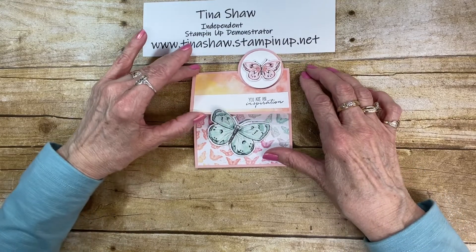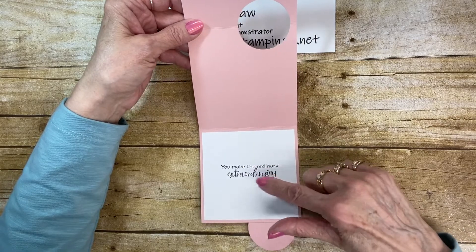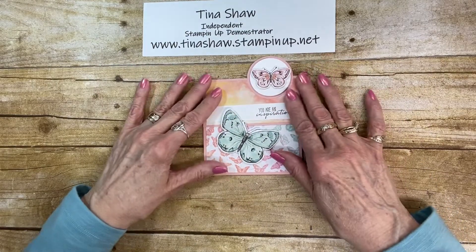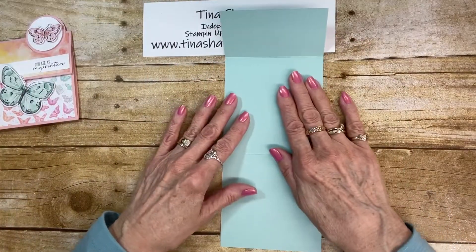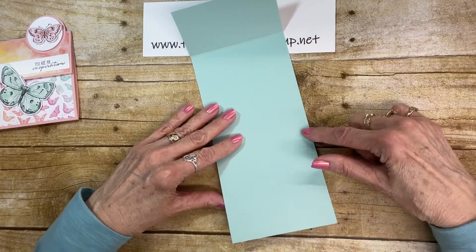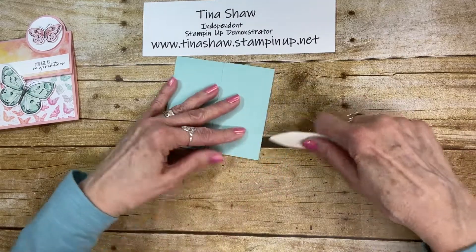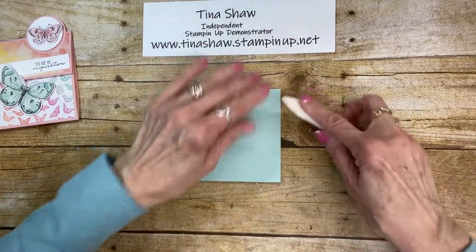You open the card up like this and then like that. Today I'm going to use a smaller piece up here instead of putting my greeting down there. I got this idea from Karen Titus and I'm changing it up just a little bit. I'm using Pool Party cardstock — four and a quarter inches by eleven, scored at four and a fourth and eight and three-fourths — then you fold on those fold lines and use your bone folder to make nice crisp folds so it will lay down nicely.